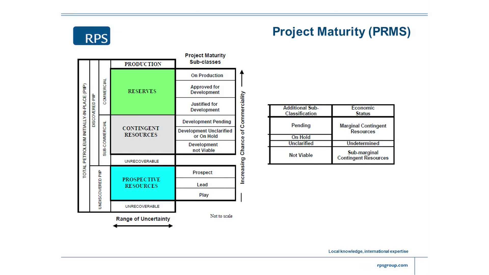Looking further into PRMS at economics and economic status, there are more classifications. Unfortunately, many companies don't use these, but they're quite useful. Within the grey area, you can break down contingent resources into three categories. First, development pending — volumes effectively ready to start development, where remaining contingencies could be environmental, financial, or board approvals, but the underlying technical case has been proven: it's technically feasible and economic. Below that are development unclarified or on hold — those still in appraisal where we're not sure if they'll make it to reserves. And at the bottom are discoveries which are development not viable — under current prices or technology, those barrels are simply not commercial.